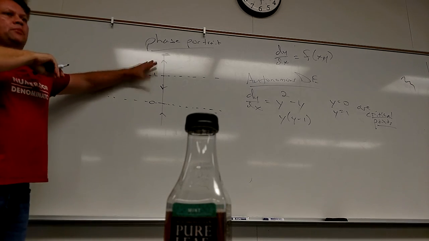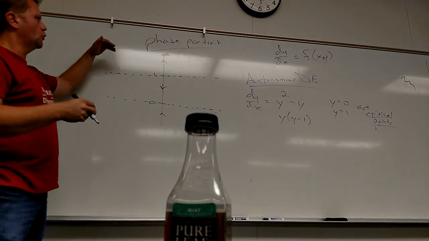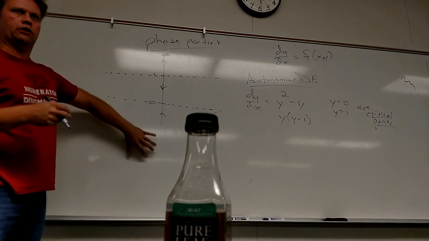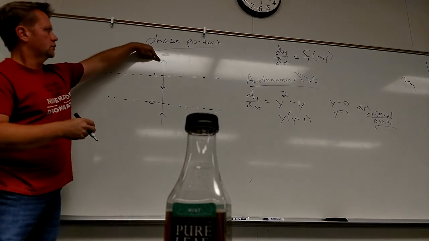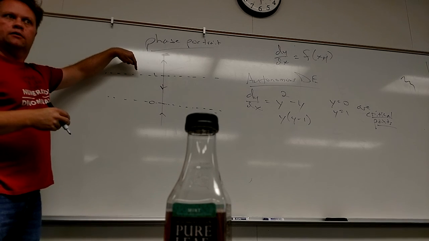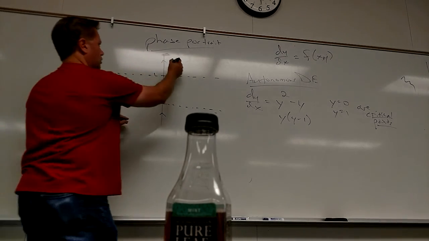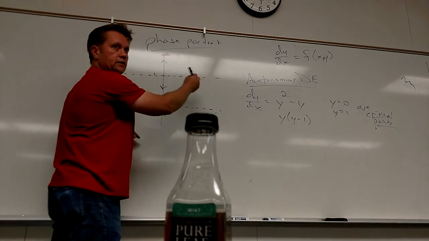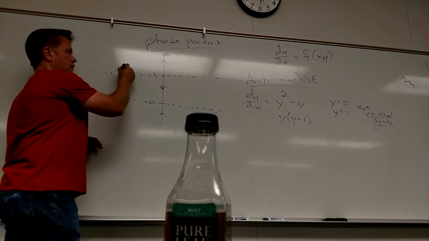What I'm going to put on top of the phase portrait in black ink is an extra thing. What does the solution look like in these three regions? So up here, the slope is positive. This is asymptotic. What do you think it's going to look like then? Can it be coming towards it over here? Because then the slope would be negative. So obviously it's got to be like this.